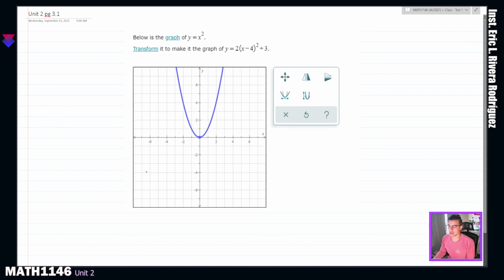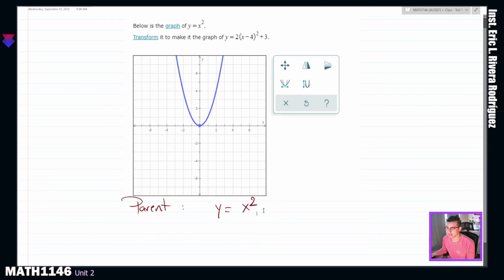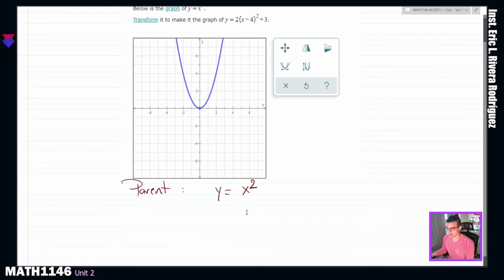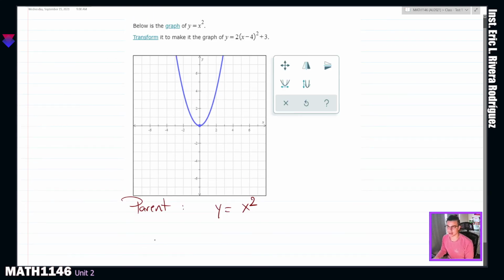So again, we have a parent function here. It is y equals x squared. You need to know the many ways functions can be represented. The notation of the function here, you see that we are not using f of x, we are just using y equals x squared, but this function is a quadratic function, or square function. On the guided notes you have all the information for this.